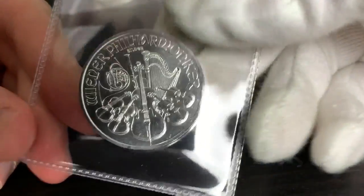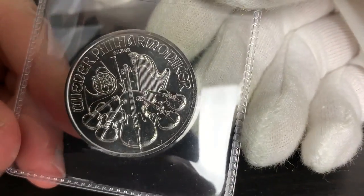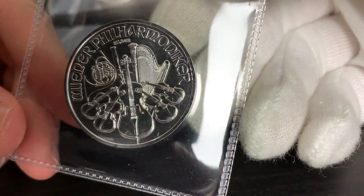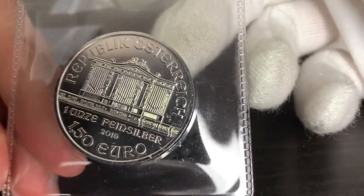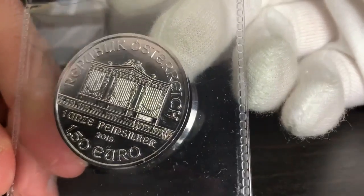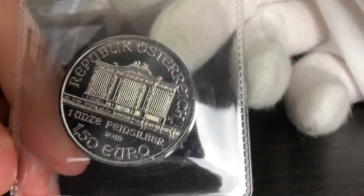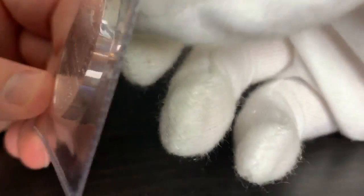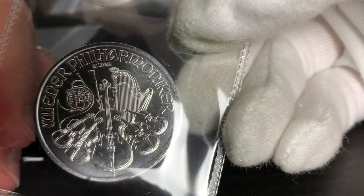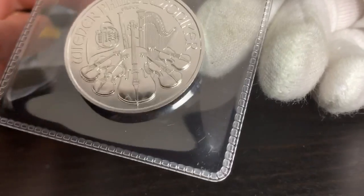Oh, you know what? I've never had a Philharmonic coin before, so I had to get one. I've been really into all the foreign stuff lately. So, here it is. Little Philharmonic coin. Kind of neat. And this is the 2019. There it is. No big deal, but you know what? It's a big deal to me. And just adding to the stack, adding to the collection, I love it.